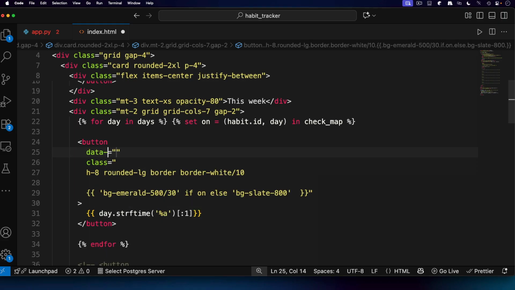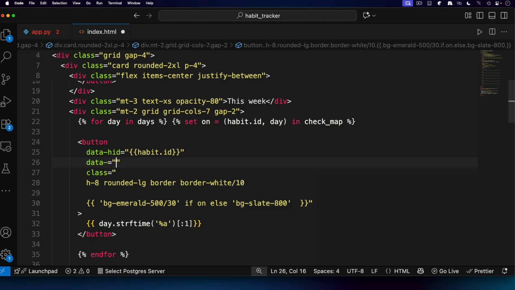So data attribute, let's call this HID, and this is just going to give us a way to detect this with JavaScript. I'm going to pass in the habit ID here with Jinja. I'm going to create another data attribute here. I'm going to call this data date. Simple as that.